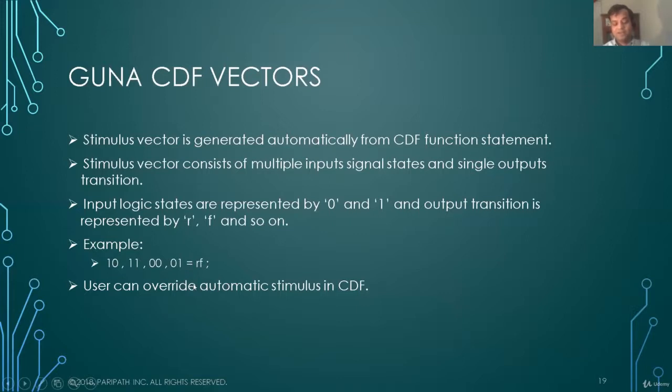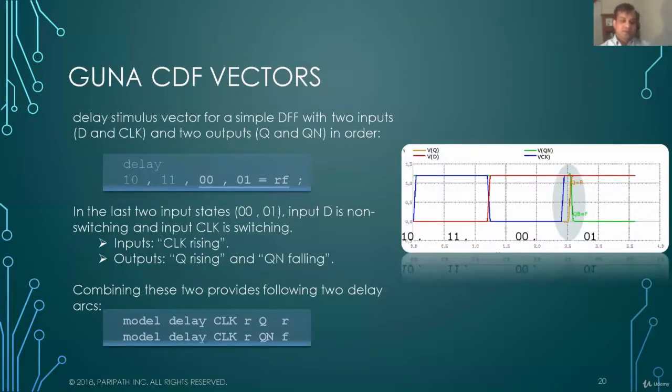Either you can generate them from the netlist, you can generate them from the pattern matching, you can generate them from the CDF function. So there are multiple ways to generate these stimulus. And most of that is automatic. You don't have to worry about it. But if you don't like what it has generated, for example, specifically for large IPs, where it did not understand it perfectly, you can go ahead and modify some of the things that you did not like, and that's perfectly okay. So what are these vectors?